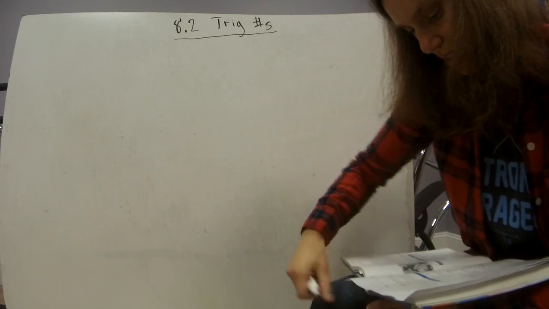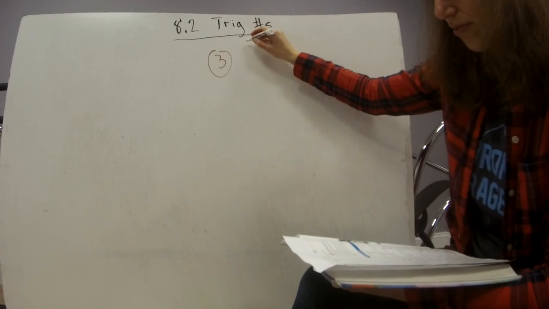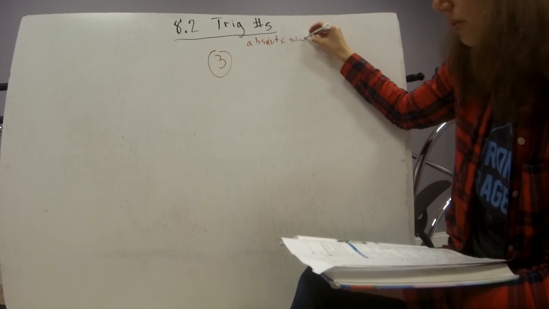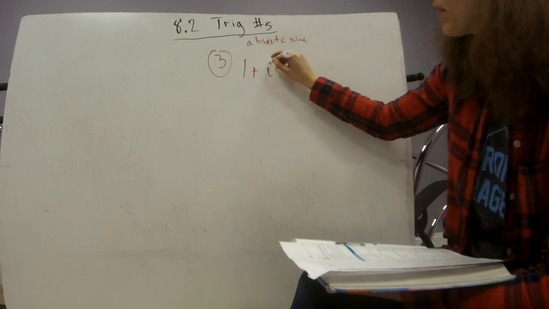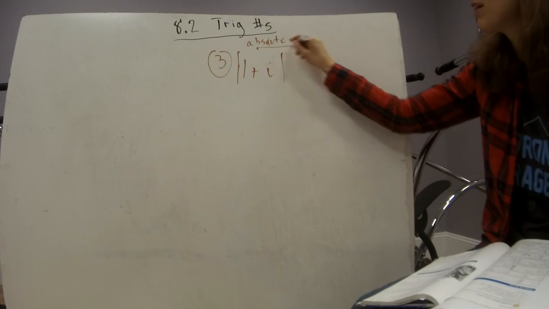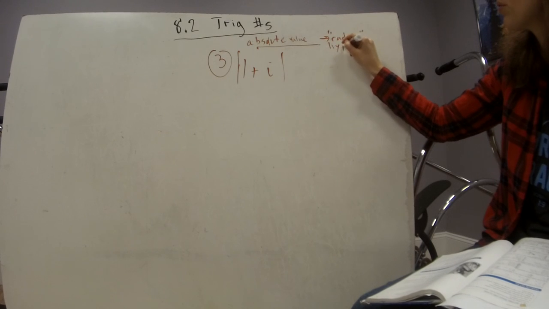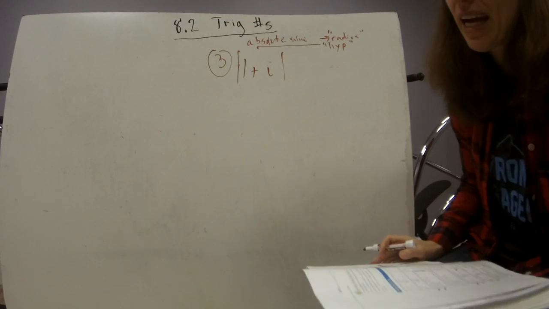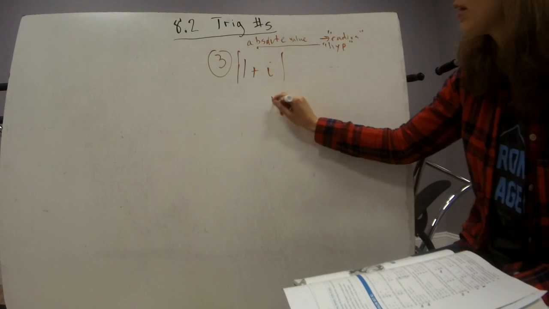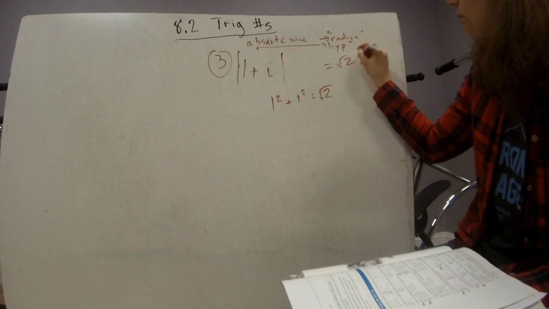For instance, if it says here, like number 3, the directions are find the absolute value. I know this seems weird, but the absolute value of an imaginary number is actually the Pythagorean theorem. The absolute value, believe it or not, is actually asking for the radius or the hypotenuse, quote unquote. That's just what they defined it to be. There's not necessarily a reason for that. So in this case, it'd be 1 squared plus 1 squared equals 2, and square root that. So the answer to number 3 is root 2.